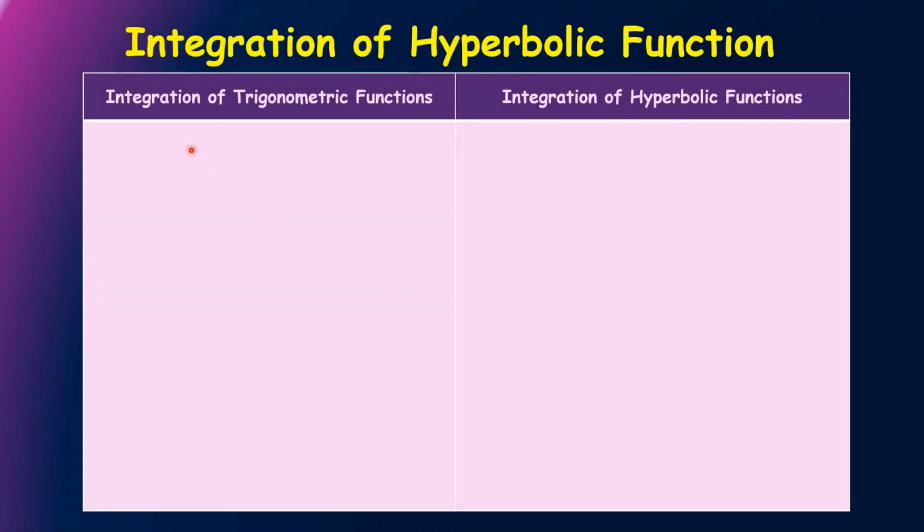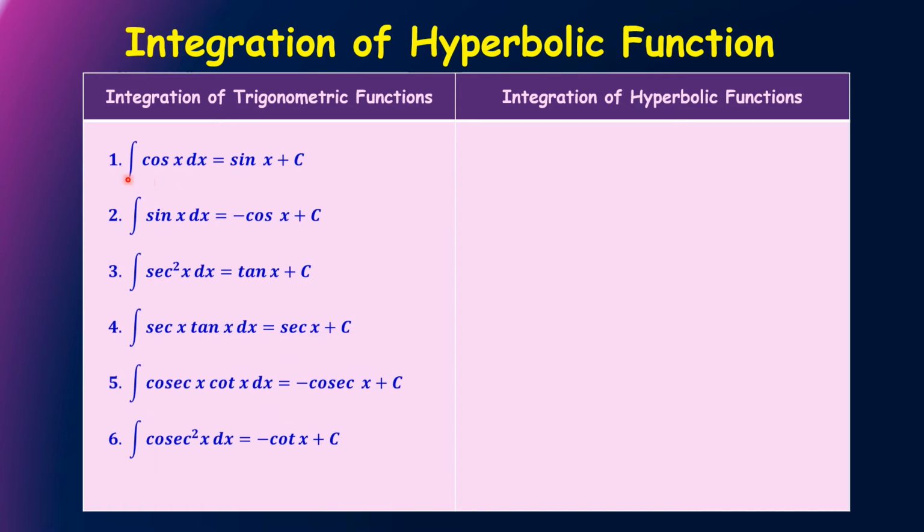In Calculus 1, you learn the integration of trigonometric functions. Your understanding of the integration of trigonometric functions is very helpful to perform the integration of hyperbolic functions. Now, let's look back at the integration formulas for trigonometric functions. From here, we can see that we have 6 formulas under integration of trigonometric functions.